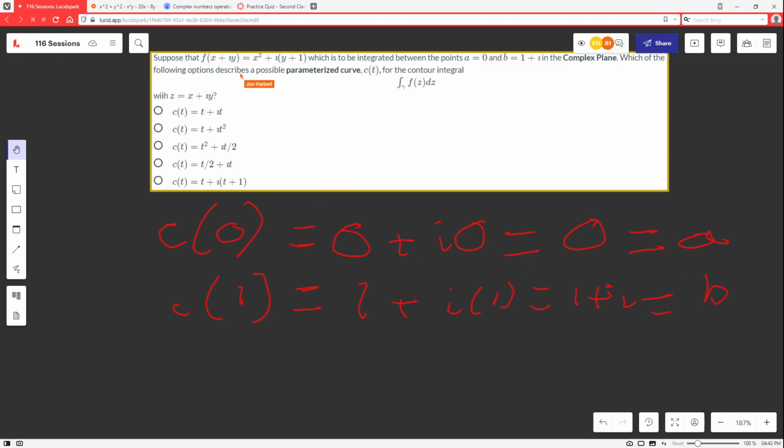So a better way of saying it is we're looking at which of these functions you can provide a t to get the points that we're looking for. And we're looking for the simplest one. For both of these first two, 0 and 1 would work, because for the second one, 1 squared is just 1 and 0 squared is still 0. For the rest of them, you could plug it in if you wanted to, but you'd get different results. They wouldn't match A and B.